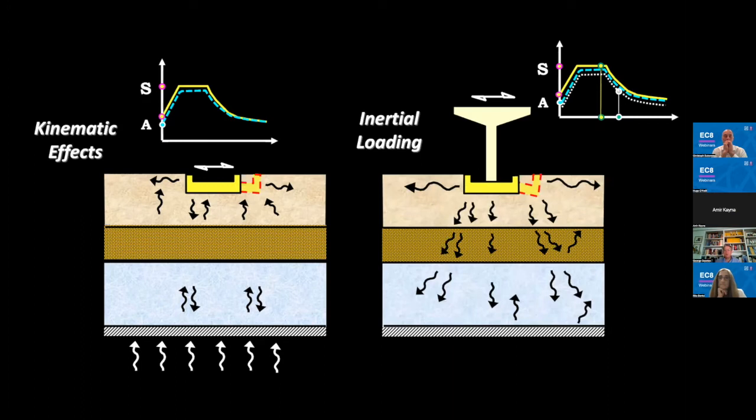Okay, now when the structure comes into play, we have the foundation input motion, but then we have an additional damping and the period of the structure has increased from an initial period, just a sketch, which produces, for example, this spectral acceleration of the free field. You have a reduced motion, in general, due both to kinematic effects, higher damping, and increased period of the system. So these are the two effects that we have to consider in our computations, no matter whether we have shallow foundations, embedded foundations, and whatever else.